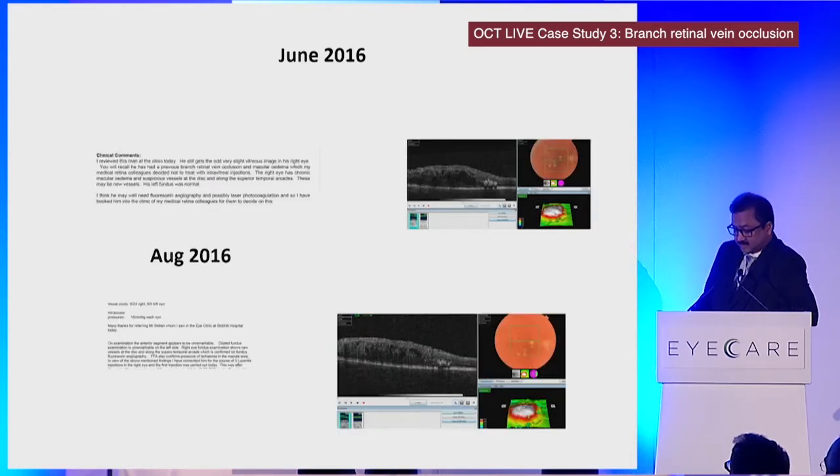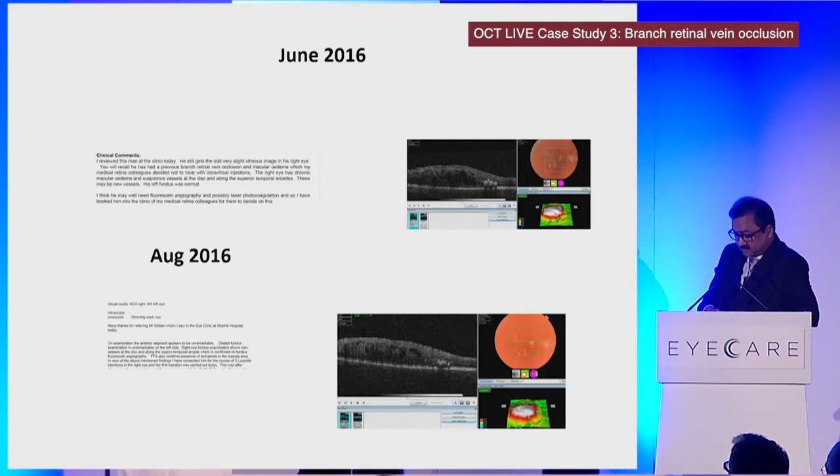He presented again last year in June at the Gartnavel Hospital, where my colleague saw him, and they noted this is similar. You could see that cystoid macular edema has not changed, but they possibly noted some new vessels at the disc, so he was referred to me when I saw him in August last year. We did a fluorescein angiogram because we thought there could be some new vessels, and the vessels showed some leakage. So that is one way you could differentiate between the collaterals and the new vessels. Collaterals never leak, but new vessels will always leak. So we saw some leakage and we saw some ischemia in the macular area.